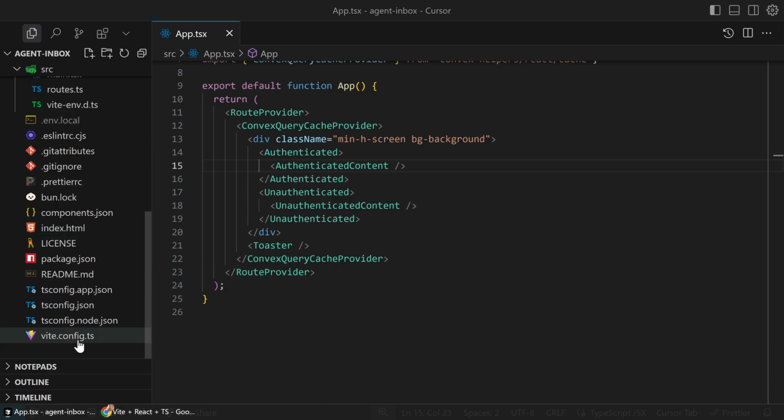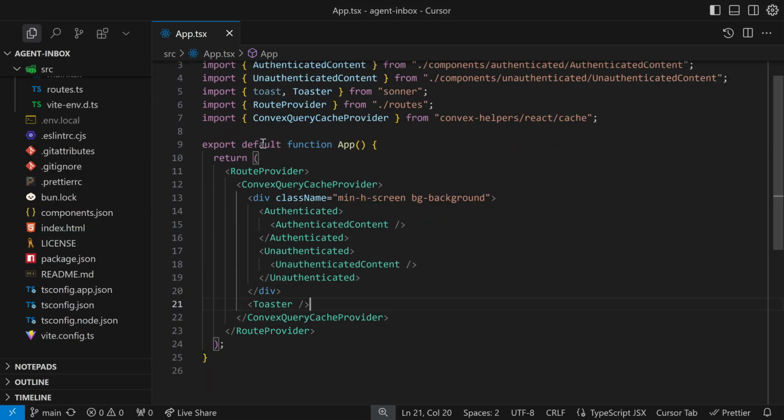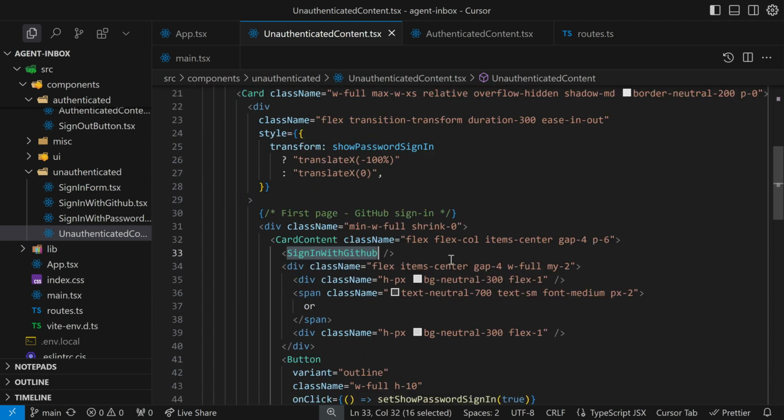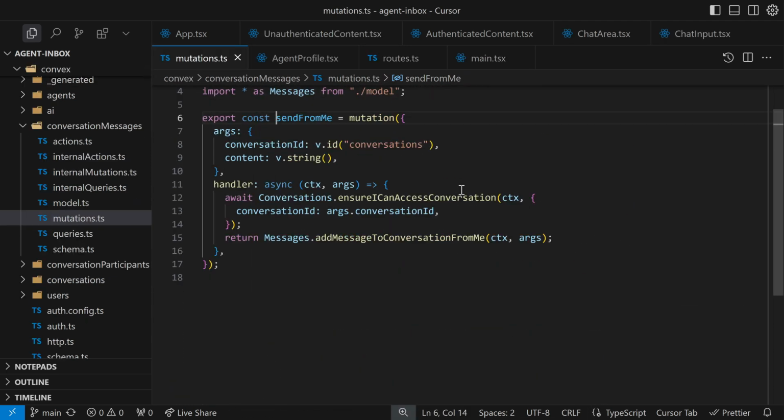So in this video, I'm going to take you through how I built this app from scratch in just a few short days. And then we're going to take a deep dive into some of the key parts of the code so you can get a better sense of how agentic apps like this can be built in record time on Convex. And stick around to the end as we're going to have a bit of fun with my suite of agents and see how they handle a complex task that may or may not have evil intentions.